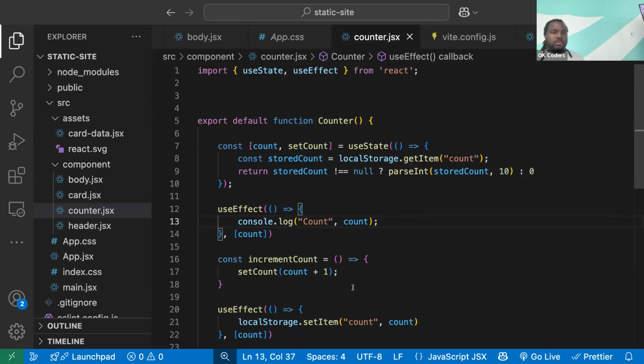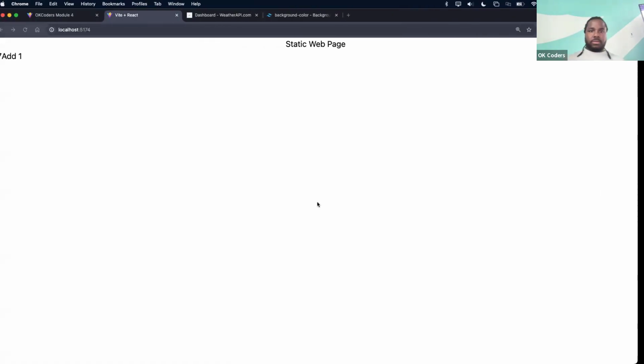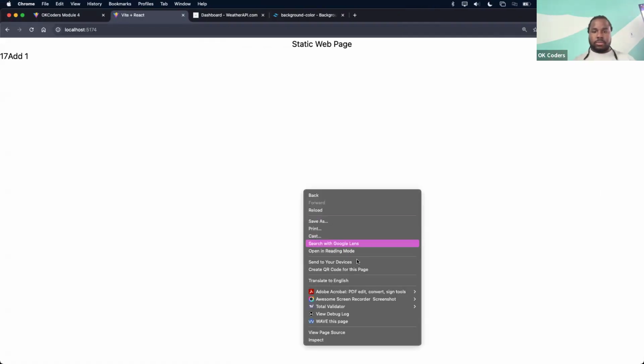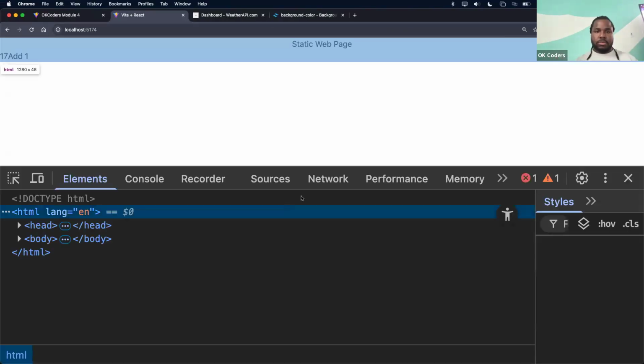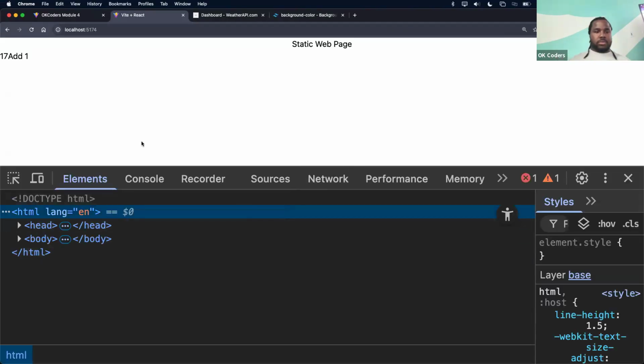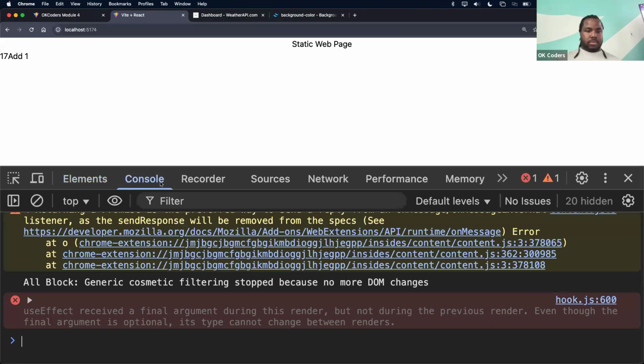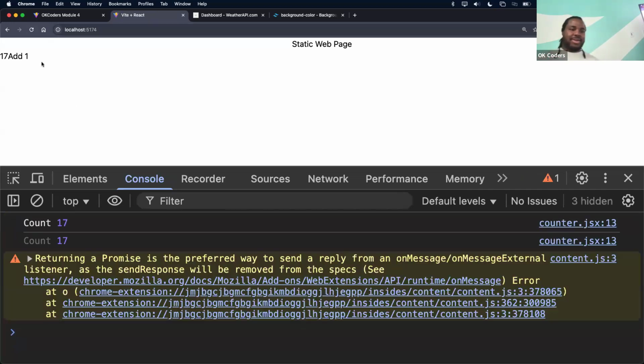So if I had 7 or 8 state variables, I would put them all in there just the same.